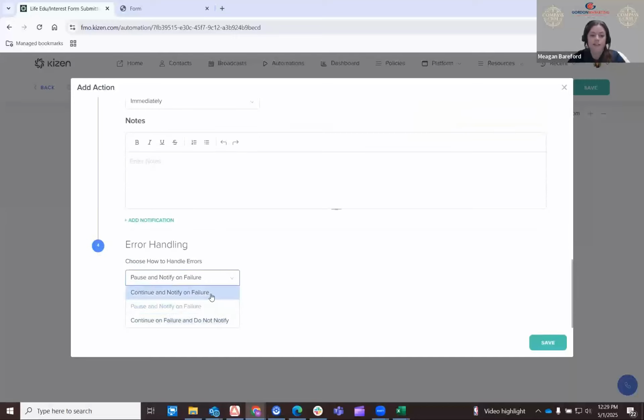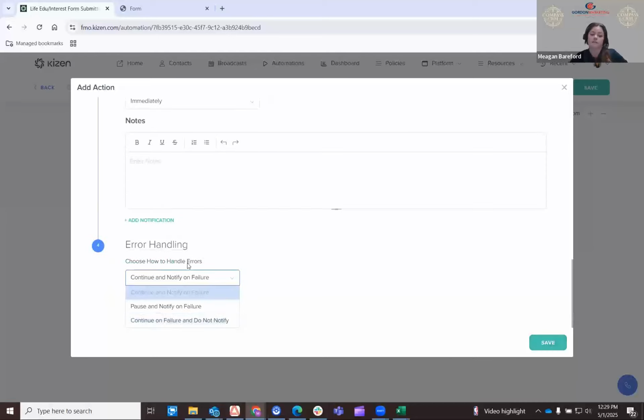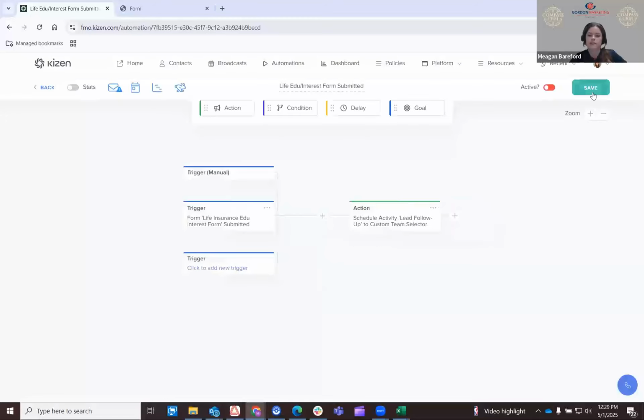I typically have it continue and notify on failure, because I just want it to keep trying until it goes through. If it's something that the system can figure out on its own, I'd rather it do that. So if something fails, go ahead and continue trying and just notify me if it keeps failing. And then save.